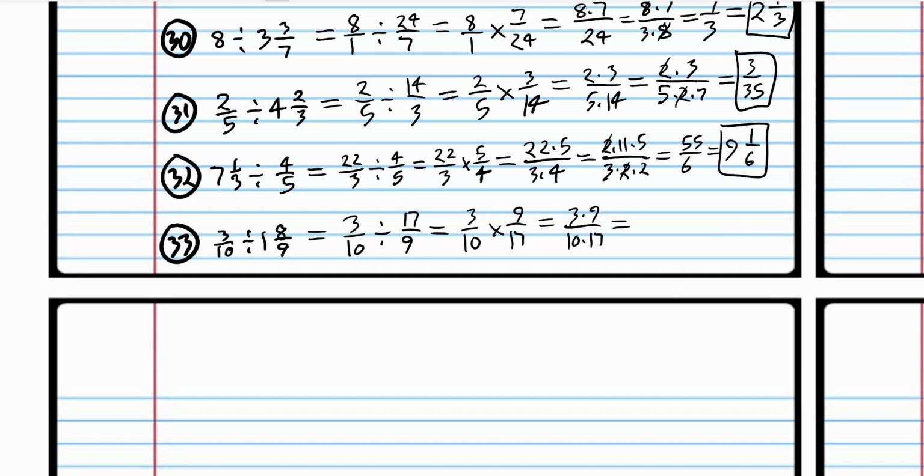All right, I just realized that there's no common factors in this one. So we're just going to have to multiply straight across. 3 times 9 is 27. And remember, when you multiply any number by 10, you just take that number and add a 0. So it'll be 170. We discussed that in, I can't remember which class, 5 or 6. 27 over 170 cannot be reduced.